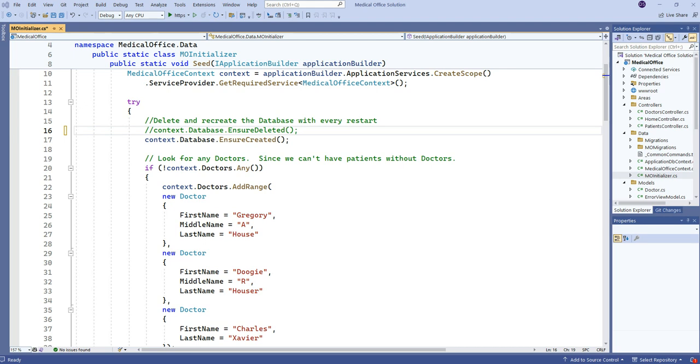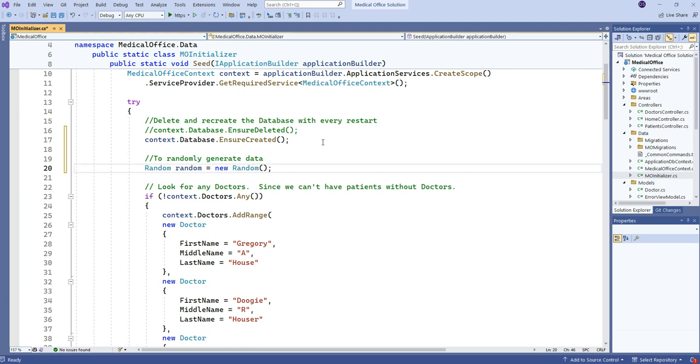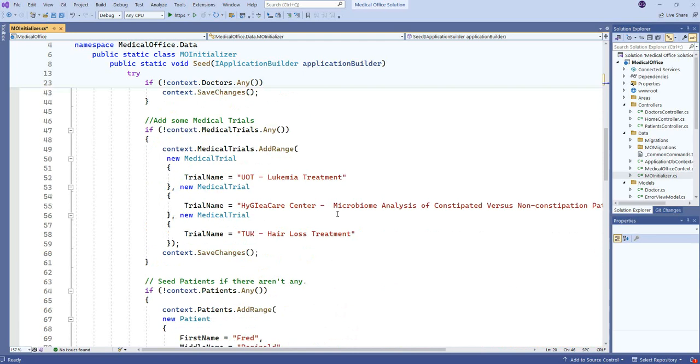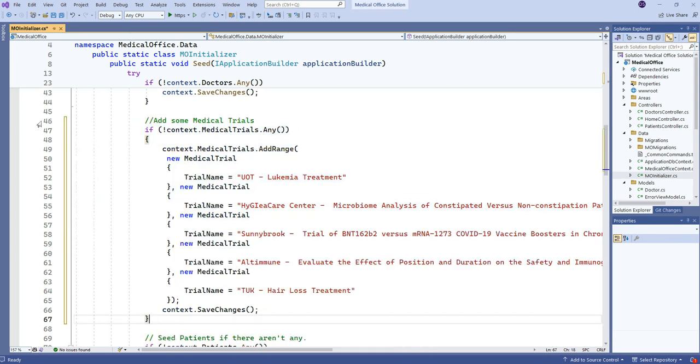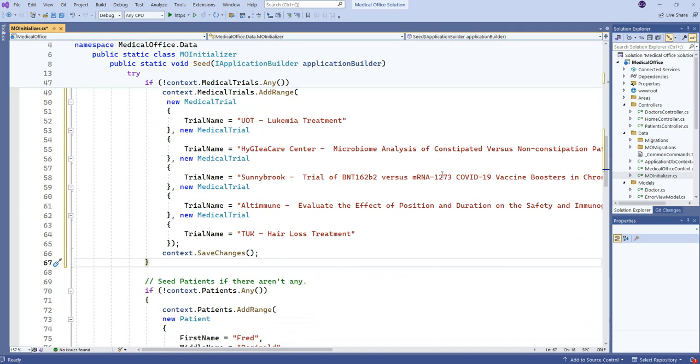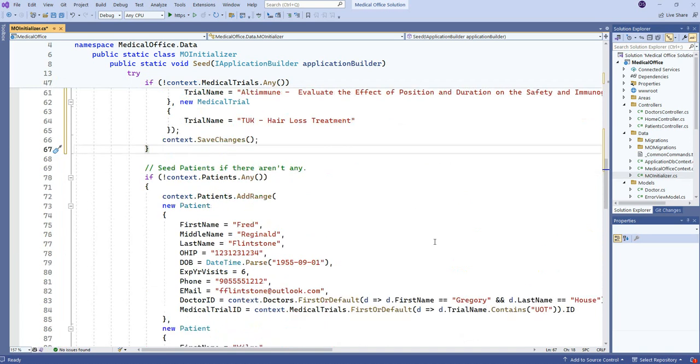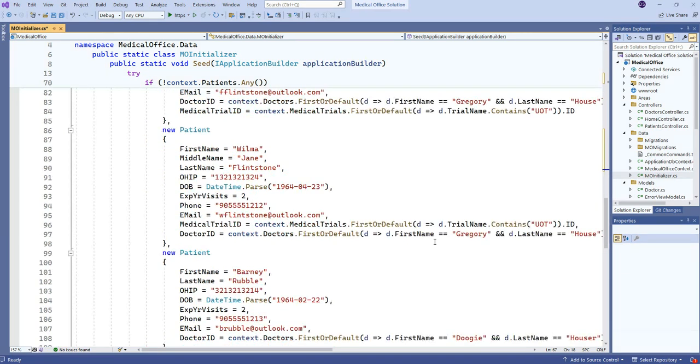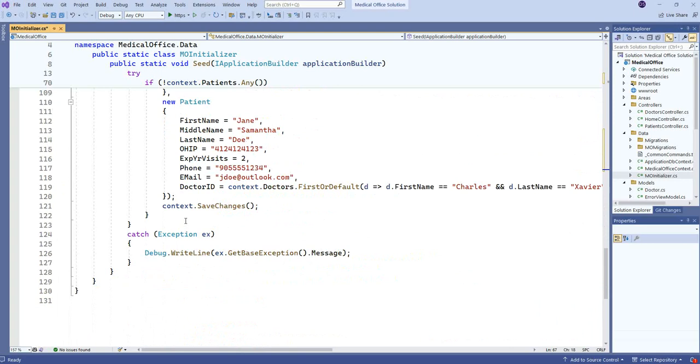So I've mentioned a couple times now of using random, right? So that's the first thing I'm going to add here, a new random, to give me the ability to generate random values, right? So I'm going to leave the doctors alone. In terms of the medical trials, I'm really just going to add a couple more, right? I don't think I need a huge number of these, but I did some research, found out names of some actual trials. So I'm just going to replace that with the code in my copy paste file. It just gives me a few more to choose from. Okay. And the patients, that's fine. I'm going to leave these ones alone that are there so far, right?